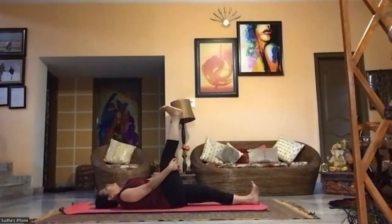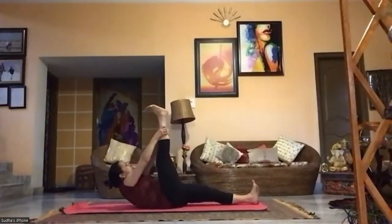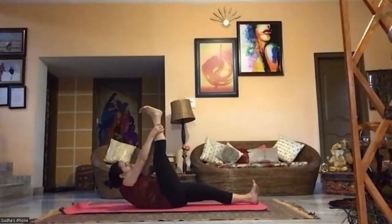Inhale, exhale, head up, chest up, slide the hands more up to the ankle and look to the toes. Stay here and breathe. Here, giving massage to the lower back, chin up. Lift the head more up, hands more up to the ankle. Knee straight. Left thigh on the mat. Both the knees are straight, toes are tucked in. Chin up. Keep breathing, keep holding.